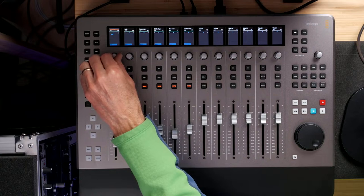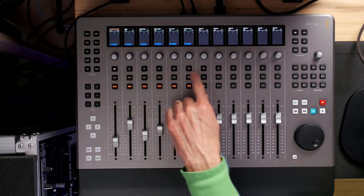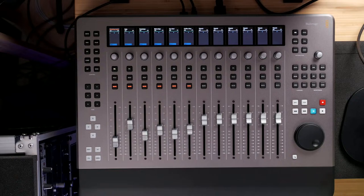See here, this is our pan control by default. So I'm going to go ahead and put that back at center. There we go. All right. Then we have a row of buttons here that say SEL. That's the select button. So you can select multiple channels at the same time or just one.